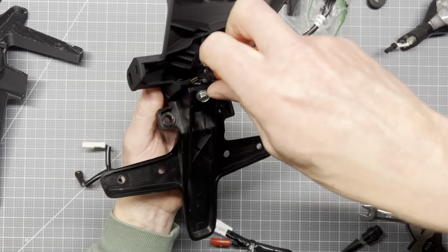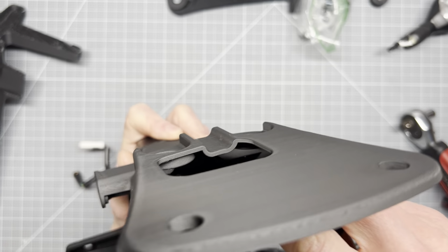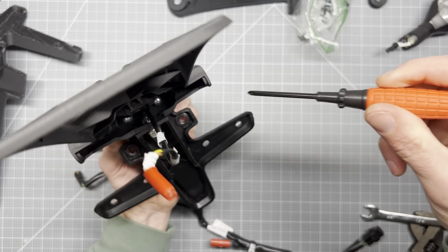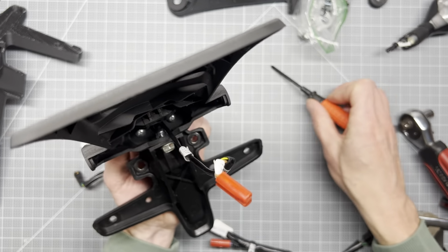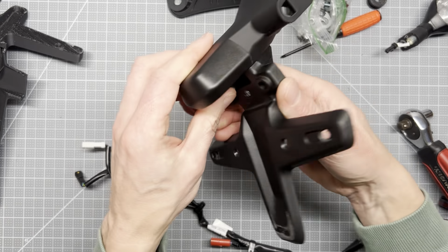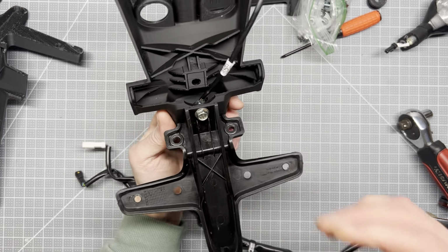Not bad. Make sure that's all snug down there. I might drop in some torque goop, whatever you call it. But yeah, it'll be pretty slick here.